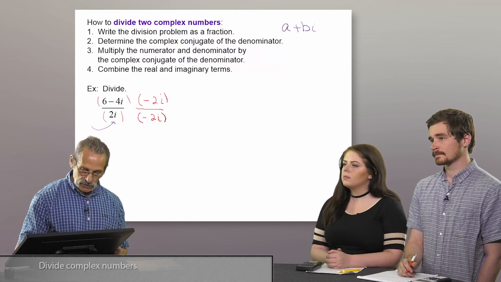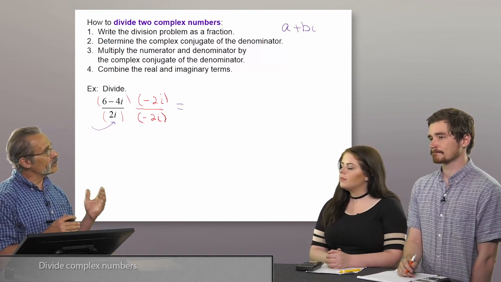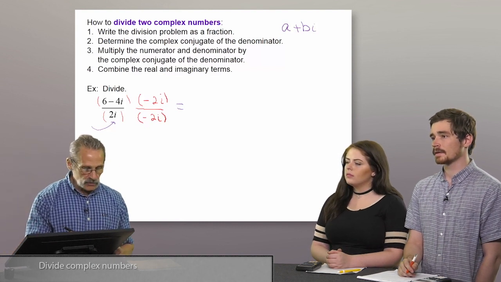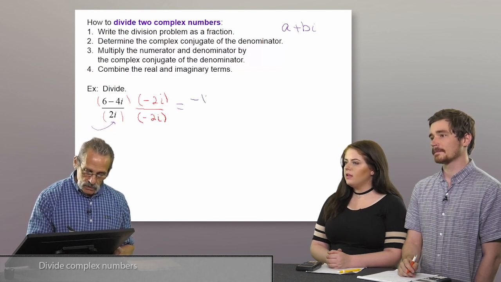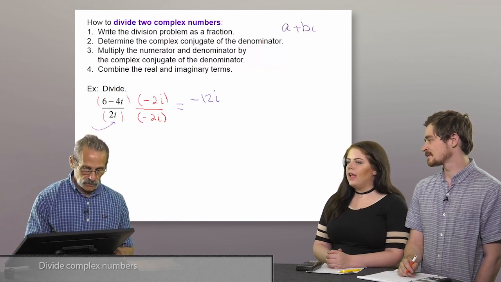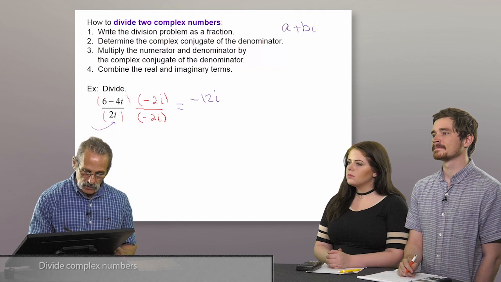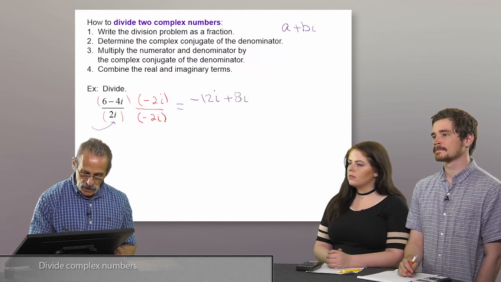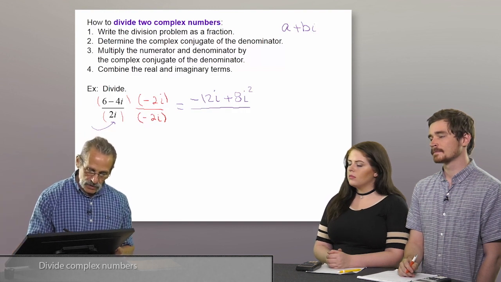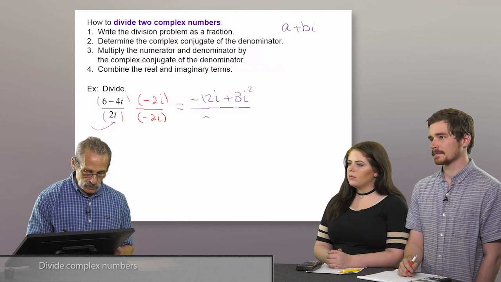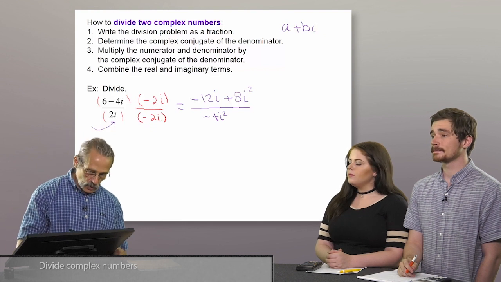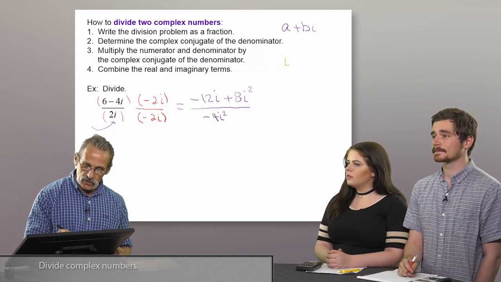And now I go ahead and simplify. So I'll distribute the negative 2i, rather you'll distribute the negative 2i. 6 multiplied by negative 2i is negative 12i. Negative 4i times negative 2i is 8i squared. Negative 4 times negative 2 is positive 8. i times i is i squared. And then when I take a look at 2i times negative 2i, I end up with negative 4i squared. And remember, i squared is equal to what? i squared is equal to negative 1.